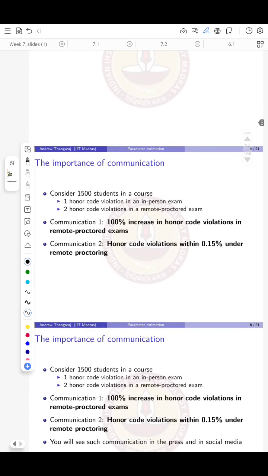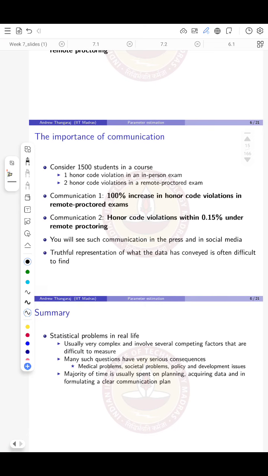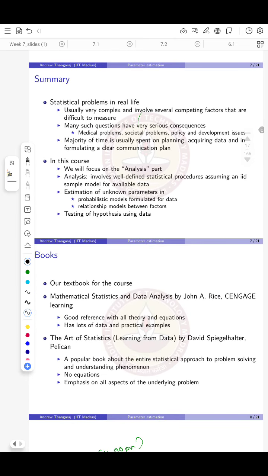And now for coming to the conclusion part, one more thing that we need to consider is how we are communicating, how we are giving the data, because there are too many ways through which we can give the data, but which will give you the certain value? Like you can say that a 100% increase in remote proctor honor code violations doesn't mean anything unless you specify the value for the students. Like for 100 students, if previously there was one honor code violation, now with a 100% increase there are two honor code violations. Among 1000 there are two, so that is 0.2%. That is not a very big deal, but when you say 100% increase, it conveys something else. So that's why it is not a very good way to communicate with other people.